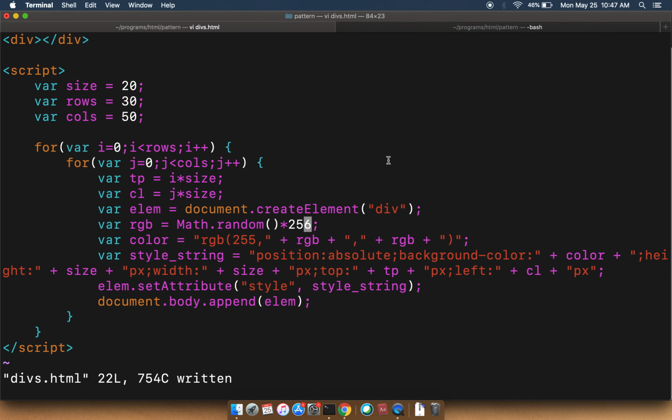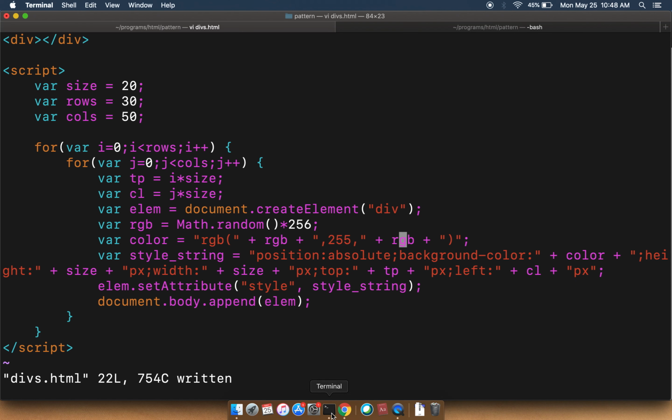Okay, and then of course if we wanted to change the color, maybe we don't want red. Maybe let's do green instead. So we could just go ahead and put RGB here, and then in the middle is where we'll have our full green color. Okay, so in other words, the green is going to be maximum green, and the other two, red and blue, are going to be the RGBs. And so now if we look at this, you'll see that now we've got greens.